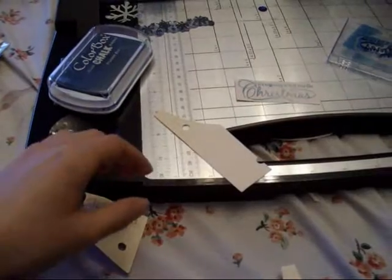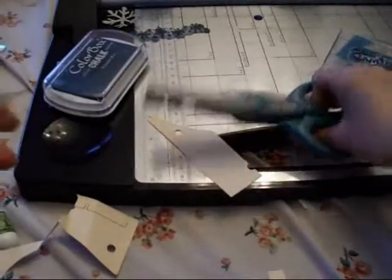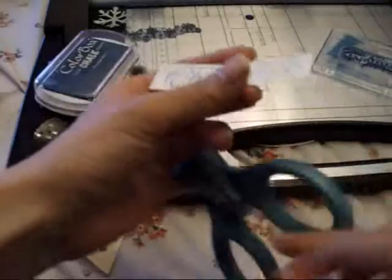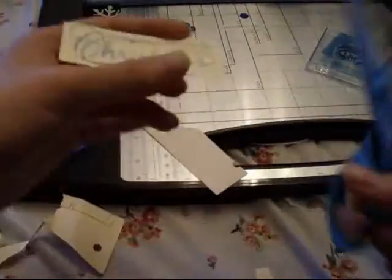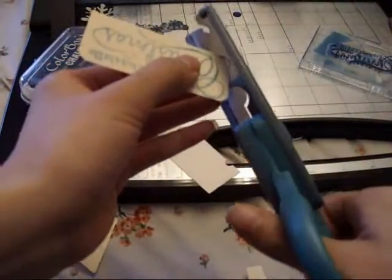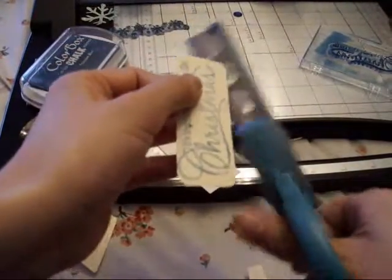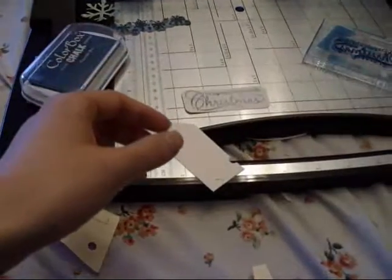So next, I want to round the corners of this, and I don't have a corner chopper, and don't plan on buying one because I just make cards in my spare time. So I just take craft scissors and anything with like a curved shape. Just put it in, punch it out. And it works the same way. And yeah, by using this, you'd save way more money.